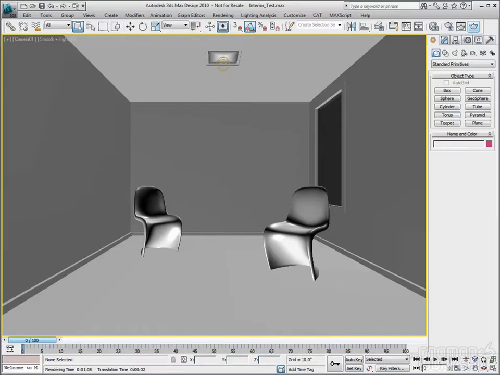In this video, I'd like to discuss color bleed and how you can control or manage color bleed in your scenes. Color bleed is what happens naturally when light is bounced across a room. As light hits objects, it transfers the color of those objects to other locations in the room.